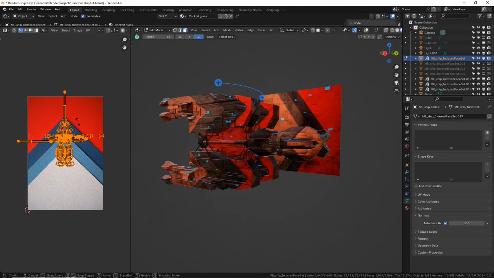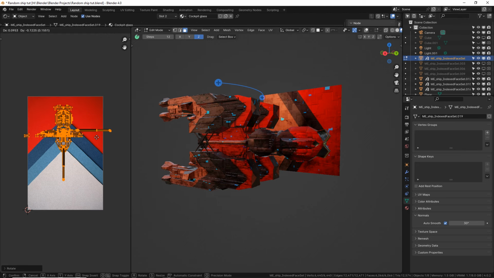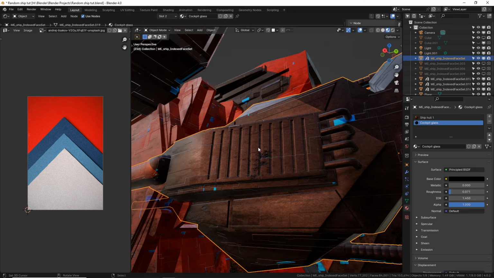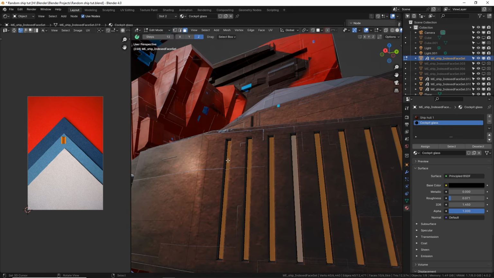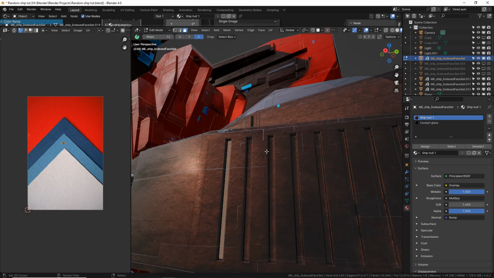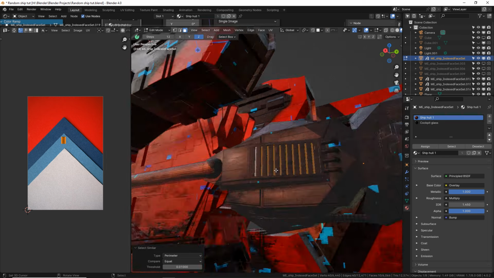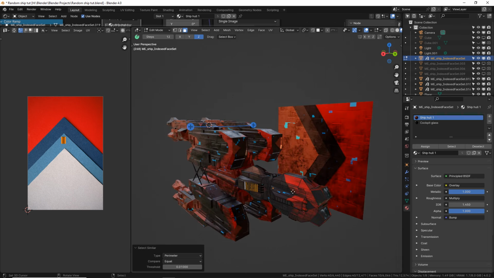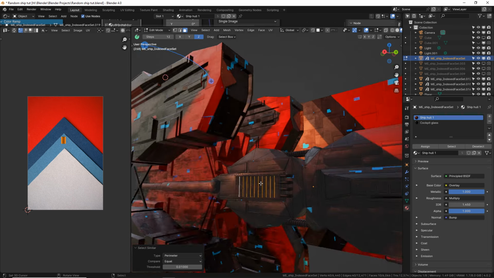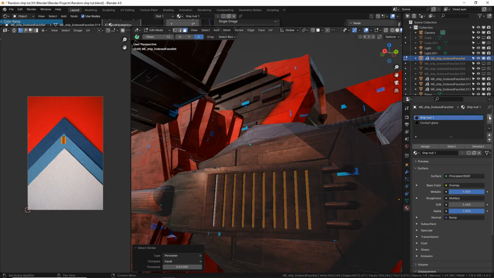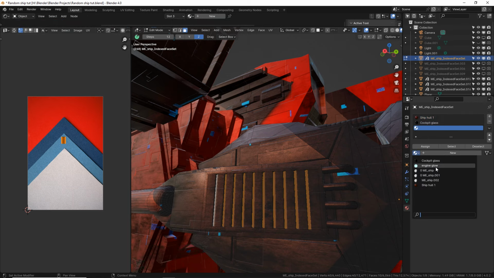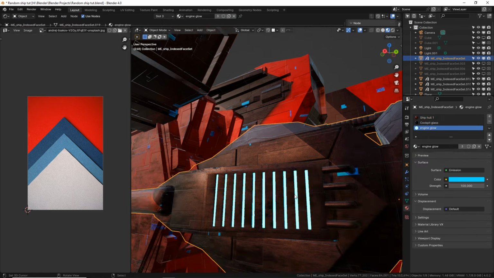Let's see if we rotate this 180, R180, make the arrow pointing forwards. I want to add some glow in this vent thing, so watch this cool trick. If I go to edit mode and select one of these faces, and then press Shift G, which is our select similar menu, and do perimeter, it grabs all these inside vents with nothing else, right? Yeah, nothing else, just the vent inside pieces for me. I love that. Make a new material slot, plug in our engine glow, and assign.